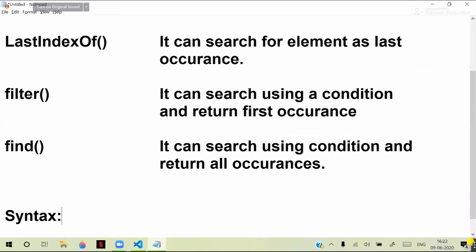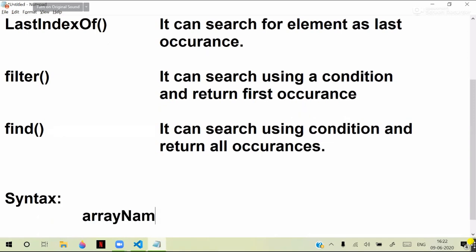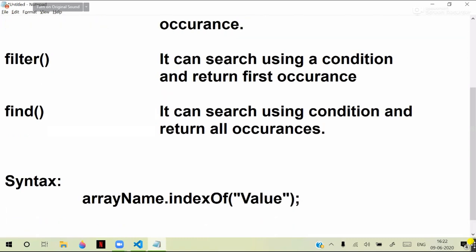Syntax already we learned, that is array name dot indexOf and the value. Suppose I say Delhi, some element value I am looking for, it will return that index. So last occurrence means lastIndexOf, we can do that, right? We can manage that.